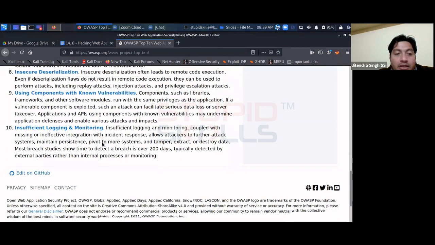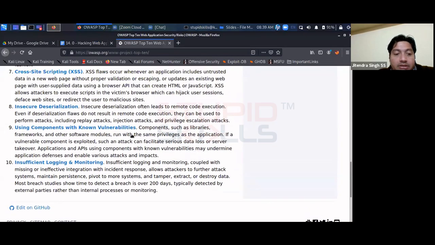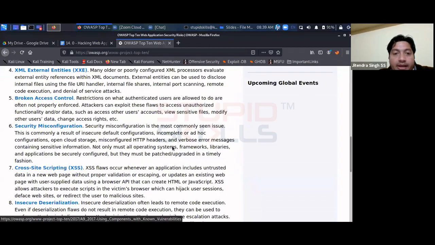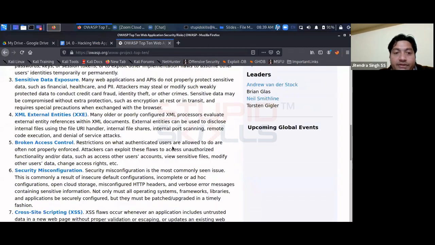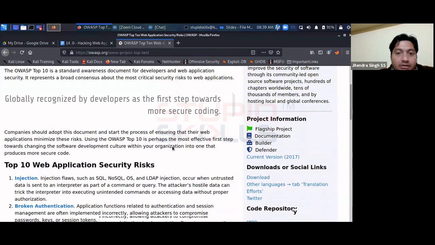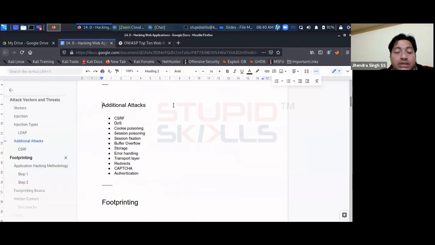And if there is insufficient logging and monitoring. Okay. So these all have very small descriptions, and with whatever content we have discussed so far, you should be able to understand it. There is nothing additional mentioned in these descriptions on this website.